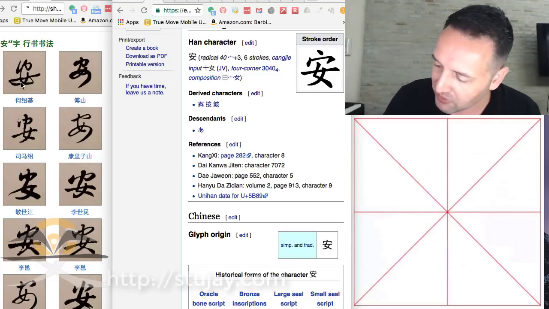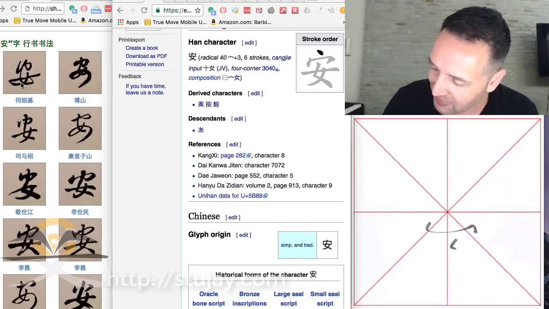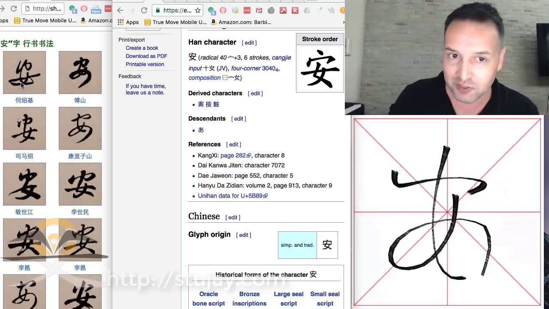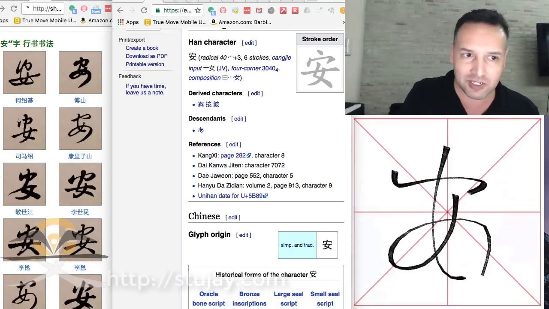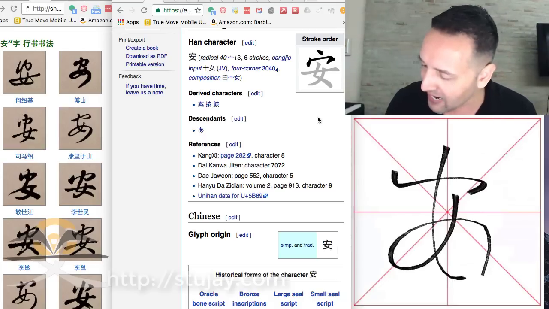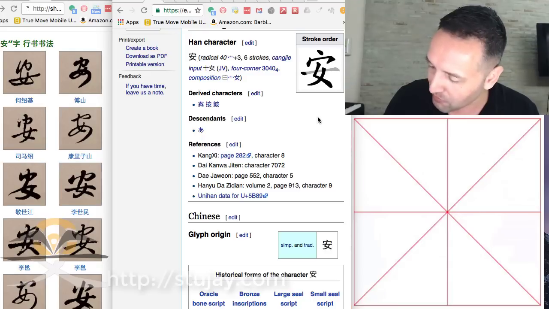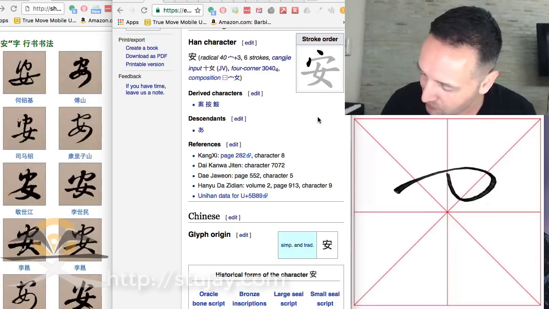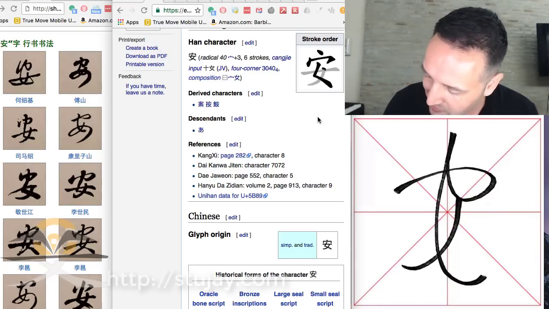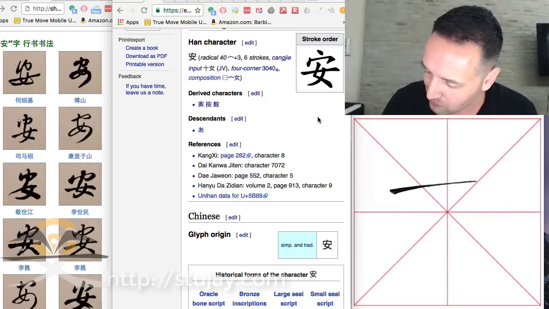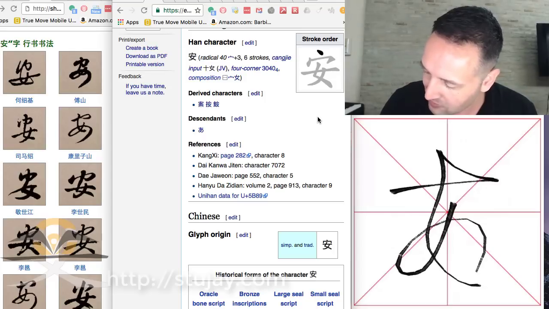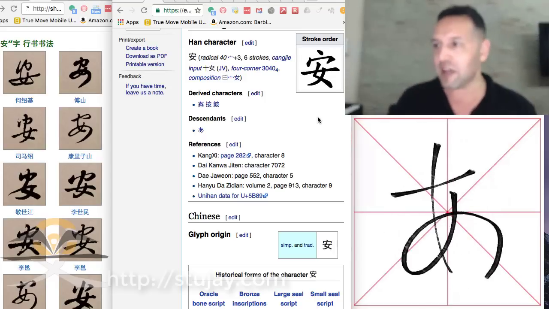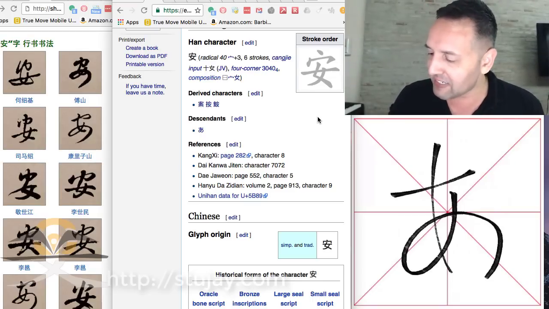Okay, so if we combine the two, rather than doing the roof like that, do that part of the roof, bring that down. You can start to see it's looking similar to the Japanese a in hiragana. Now watch what happens. Rather than this part, let's drop that out. There, up, down, around. You see that? There, down, round, in. And so down, around. There we have it. That's the a in hiragana.